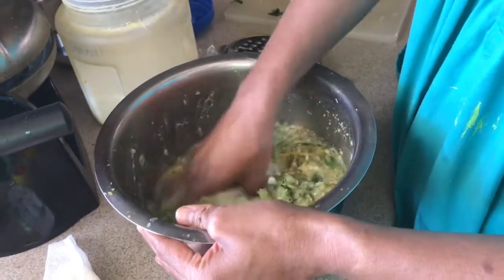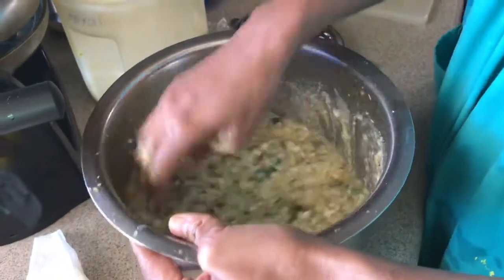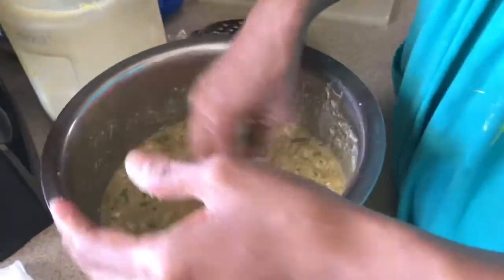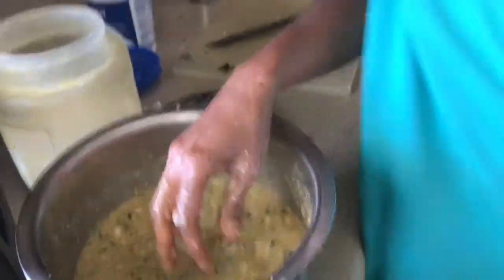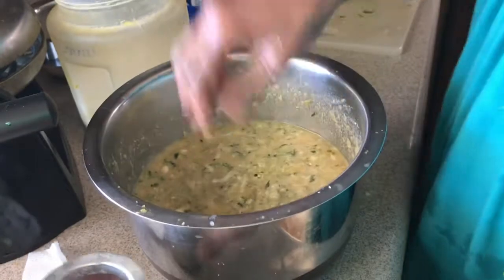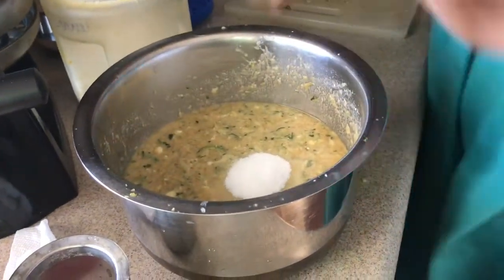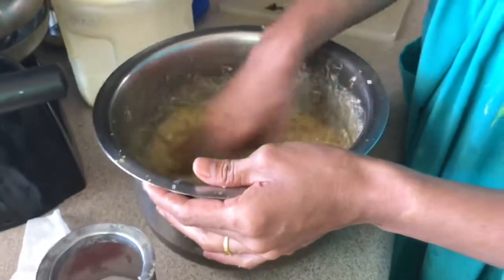You try to taste it and see if you have the right taste to it. If you need to add a little more salt or a little more jaggery. Instead of jaggery, you can also add some sugar. So here I'm going to taste it. I think I might need a little more of the salt. And just a teeny bit of sugar to give that nice sweet flavor. But don't put too much. Maybe a couple of tablespoons. That too, if you need it.